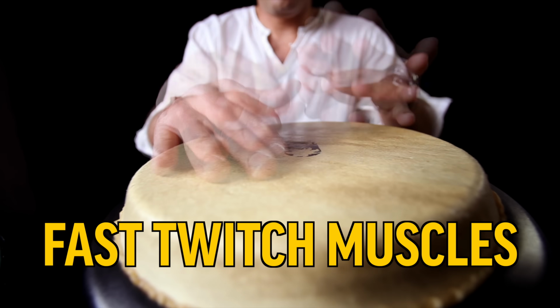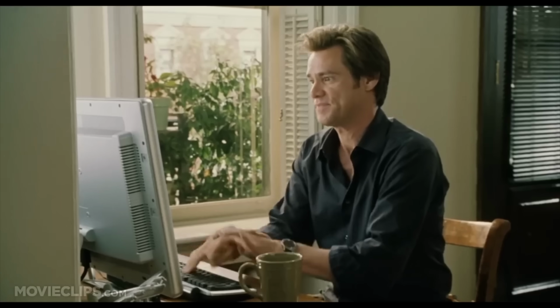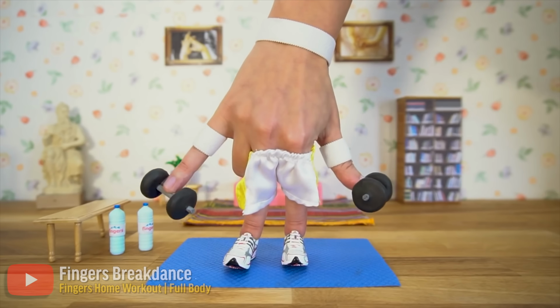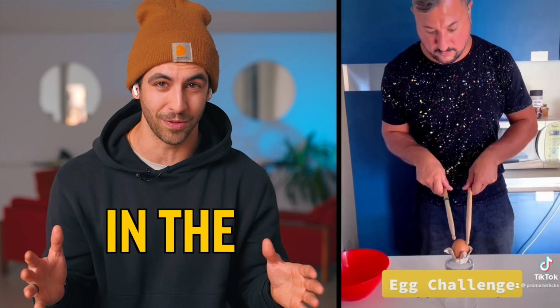So this guy has his fast twitch muscles so dialed in where he's able to make the smallest micro movements with his fingers to get the sticks to move that fast. I've even seen him do exercises in warm-ups with his hands where he literally just taps on the table like this, but like holding his thumb down. I think to work out his hand and his finger muscles that much more, even away from the drum kit. This guy has like the fastest hands in the world.